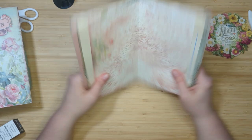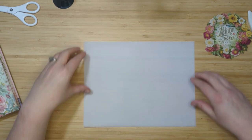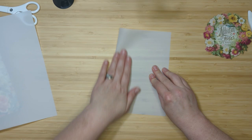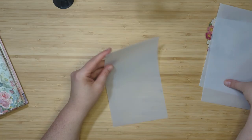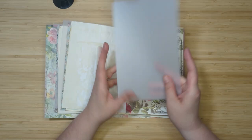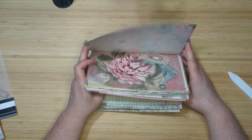I wanted to add a few sheets of vellum into this book. Vellum is very elegant and classy and I feel like this book could really use some of that — it'll mix in nicely and make beautiful pages. I ended up doing four sheets of vellum, putting a sheet in front of each of the patterned papers. It softens things a little and gives a more elegant look mixed in between the distressed coffee-dyed papers. Then I'll separate the paper from the cover and work on the cover in a minute.